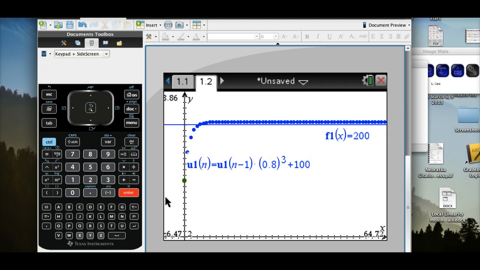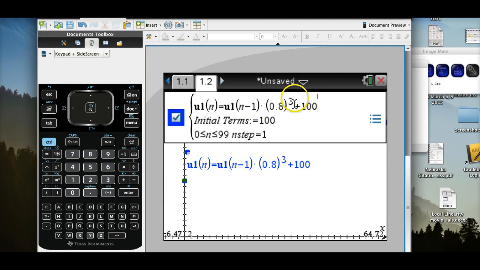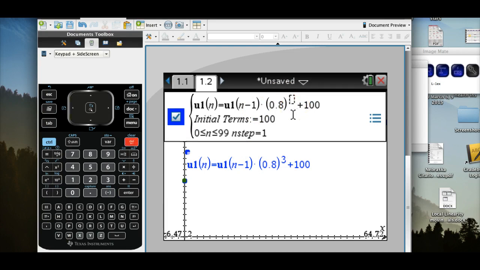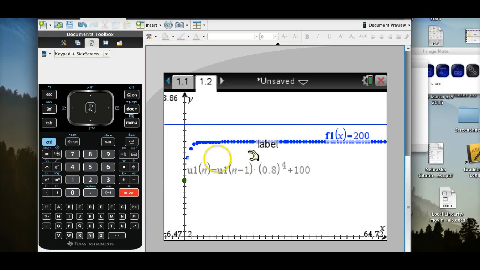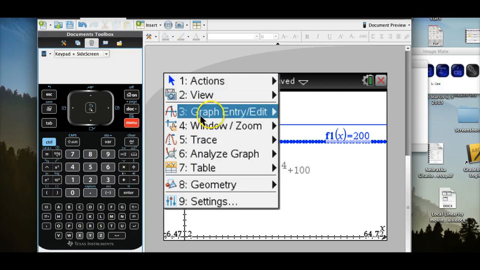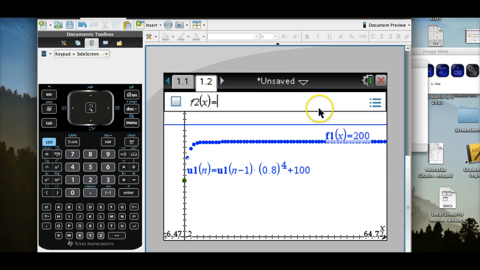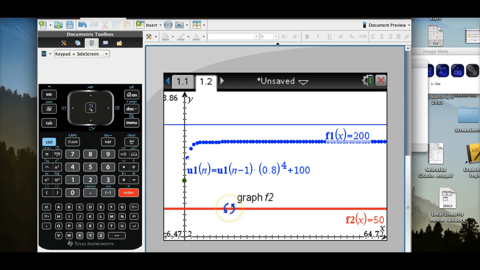Now let's try the same equation, this one right here, except we do it under 4. Now we have to make sure that we have at least 50 milligrams in our body over the time. Well, we need the lower bound again. So graph entry, I want to do function again. What if I put in 50? So this would be my lower bound, and this would be my upper bound. Now it looks like if I take one every 4 hours, the consistent amount is within those limits.